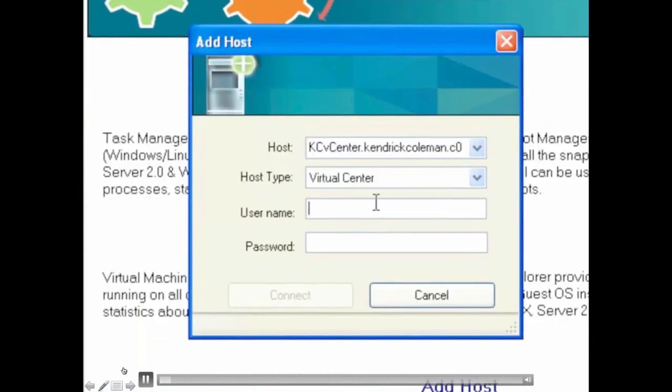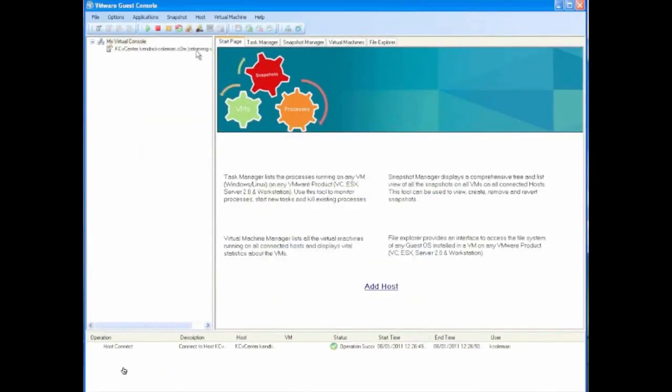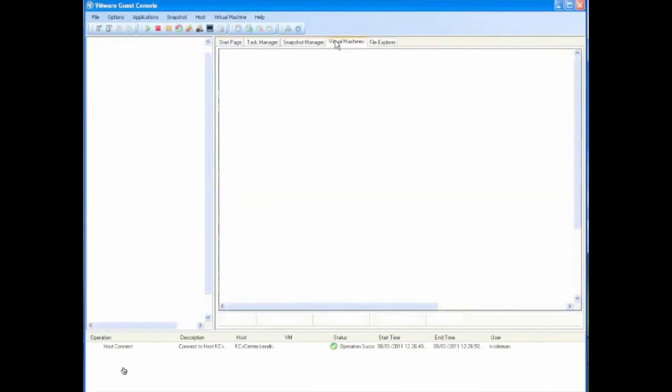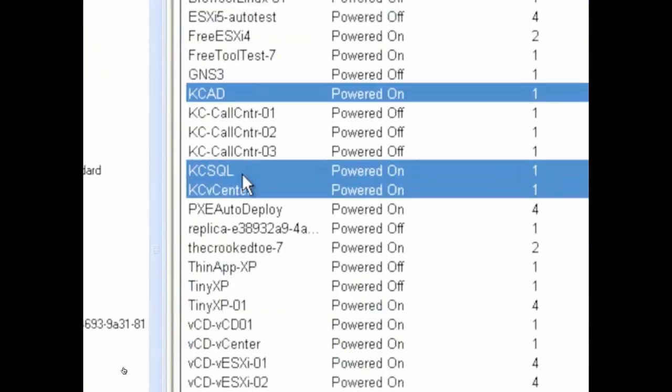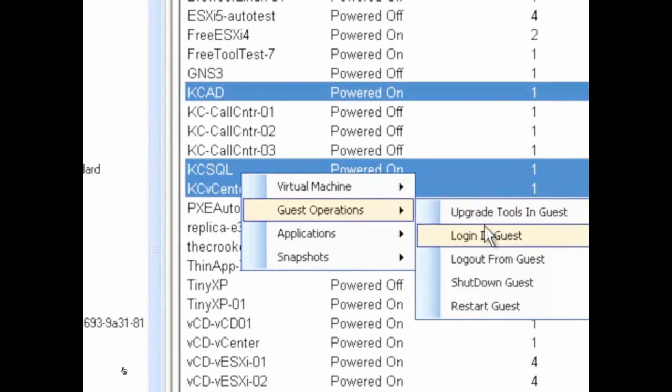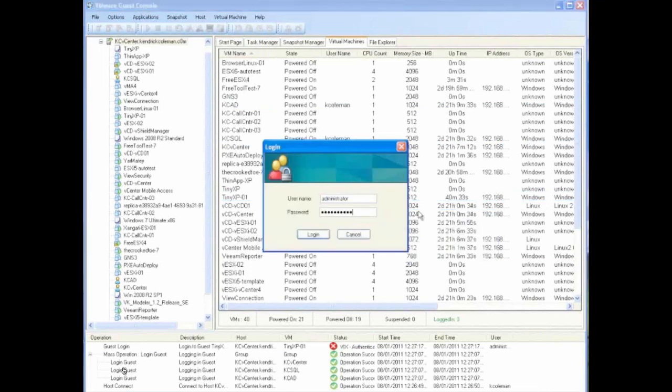This is one of the first tools we talked about from VMware Labs, and I think it's one of the most useful tools still today, even though it's been around for a while. As you can see here, we log into our vCenter server with the VMware Guest Console. Then you can log into individual virtual machines or virtual machines en masse. You could use your Windows administrative credentials or Linux root credentials to log into all your virtual machines. From there, you gain access to the files and processes running inside through this client.